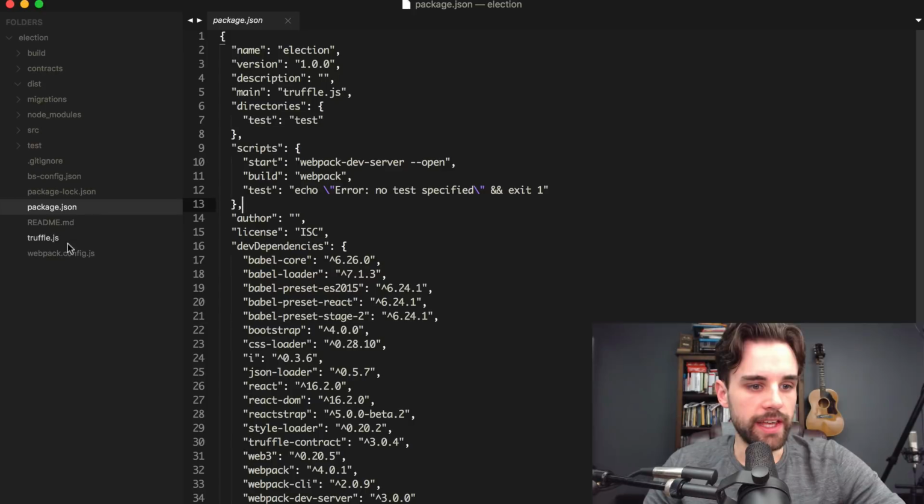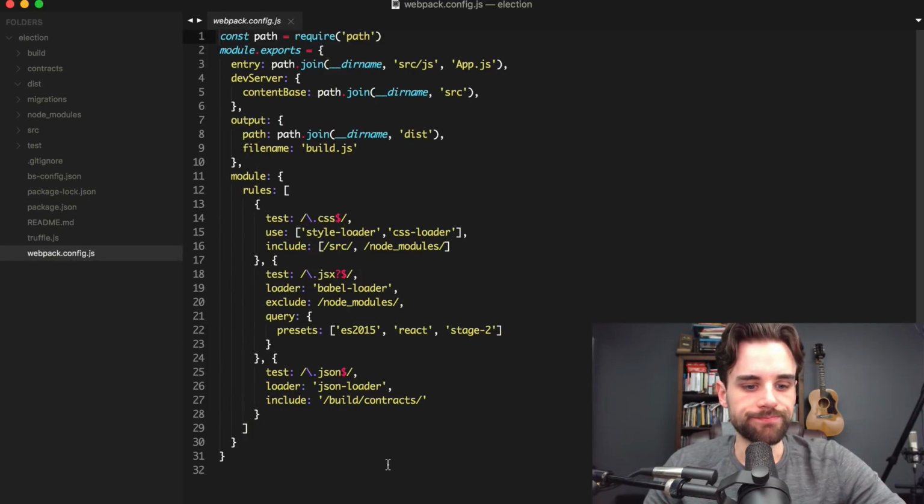So let's go ahead and take a look at the Webpack config. I just have a general config file here. We could break this out into a development configuration and production configuration, things like that. But I've just done a simple configuration for the sake of this tutorial. So how Webpack works is it takes an entry path and an output path and basically says, hey, look for all your assets here.